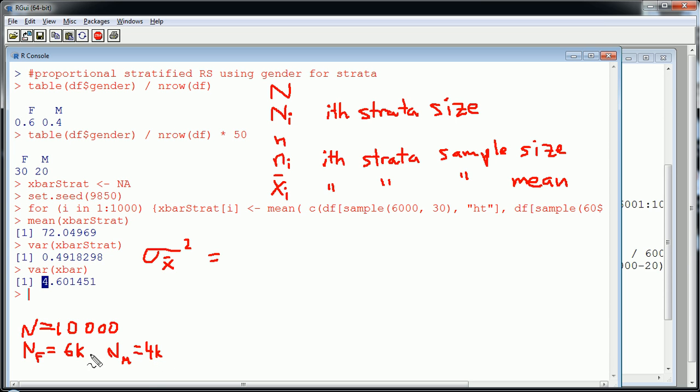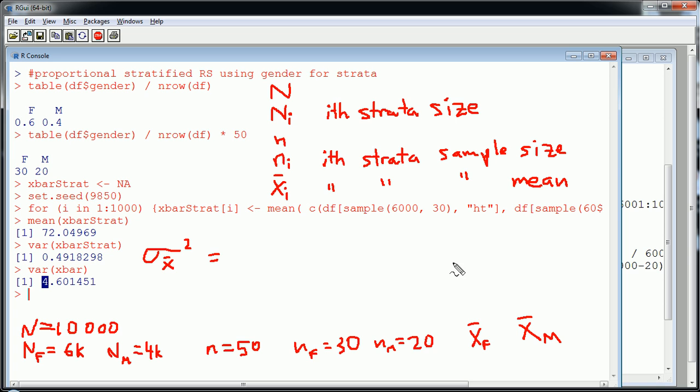These two should sum up to this. They should be non-overlapping, of course, and distinct. We have n of 50. For n female we took 30 to keep with the proportions in the population, and for n male we took 20 for the same reason. And then we calculated X bar for the females and X bar for the males. I mean, R did that for us.